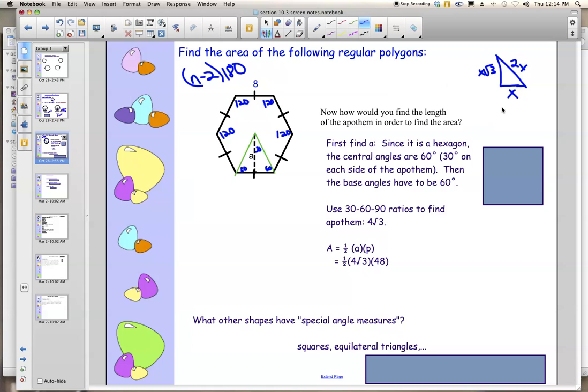We can use what we know about this to find the lengths of the sides that we need. In this problem, all they give us is that our side lengths are 8, which then we know that our pieces down here are each going to be 4 because they're bisected. So to go from the shorter leg to the longer leg, we would take 4 times the square root of 3. So our apothem length is going to be 4 times the square root of 3, and that's what I have written here. Using the 30, 60, 90, our apothem is going to be 4 times the square root of 3.